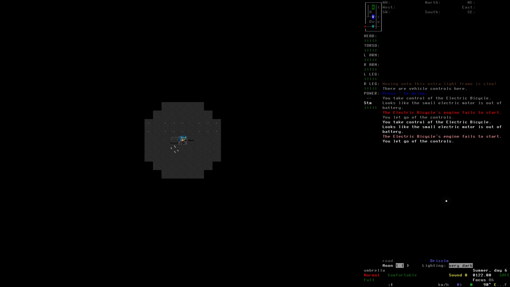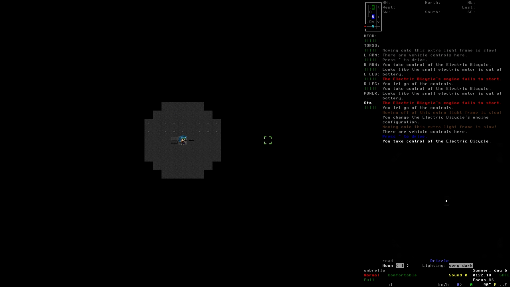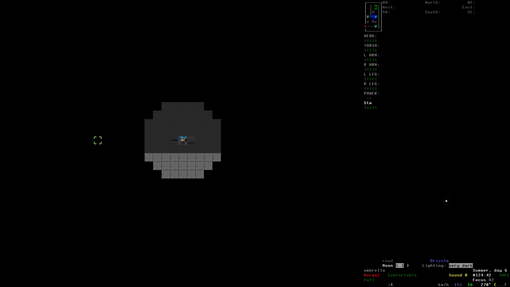Okay, I want to control the vehicle. Control individual engines. Don't turn on the small electric motor. There we go. It'll take us a little bit of effort to get it moving, because we're using muscle power for this, obviously. And we want to stop. There we go.